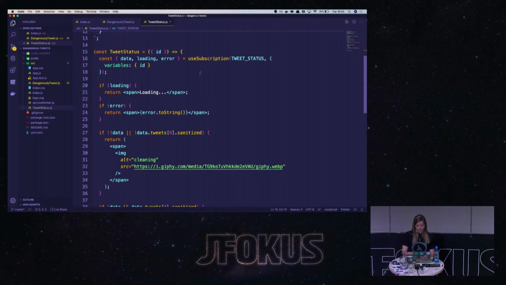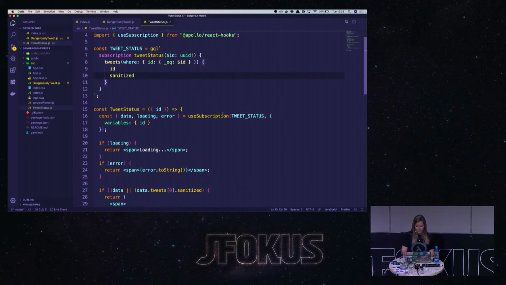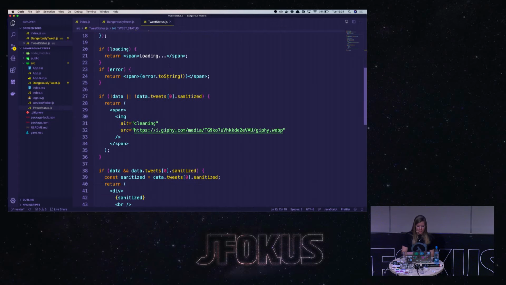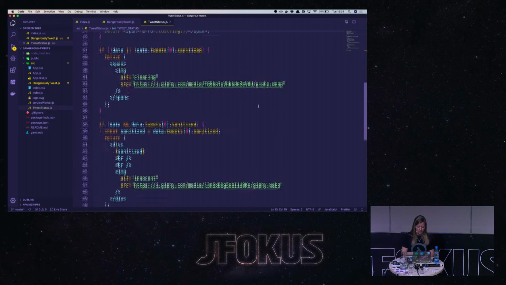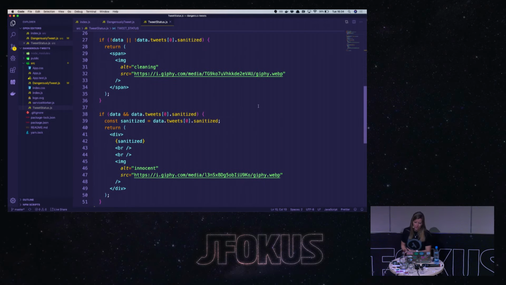Now, as before, we use subscription and pass the one that we defined earlier here. Loading and error is still the same as before, but now this is the interesting part. What we're saying here is, if we don't have data, and by data we mean something typed into the field, or if we don't have the sanitized field, then we can't display the raw tweet.